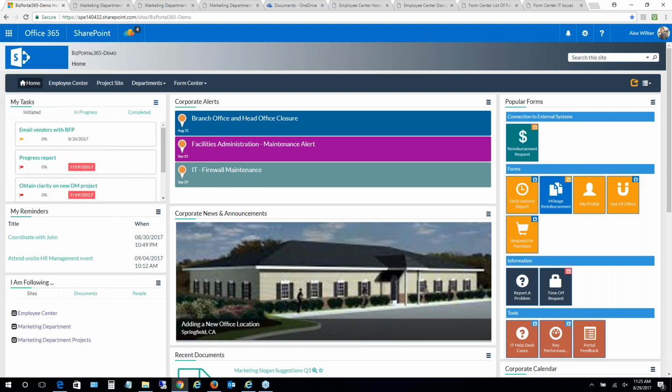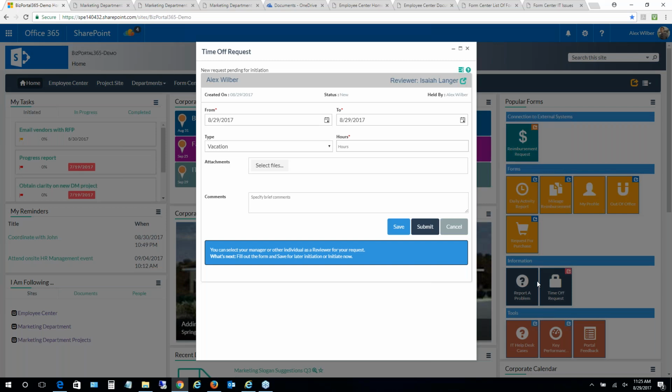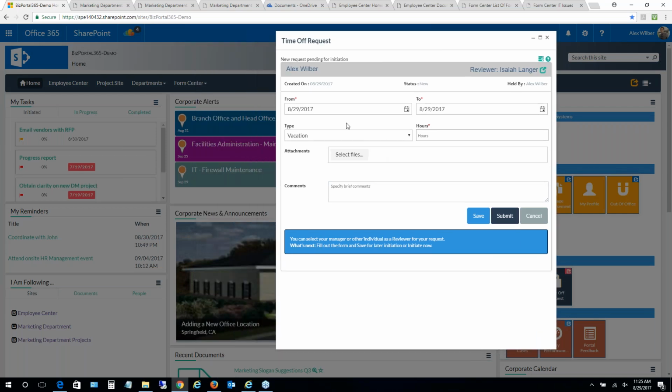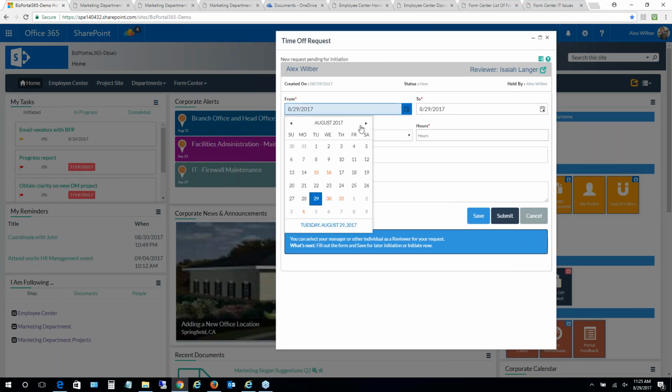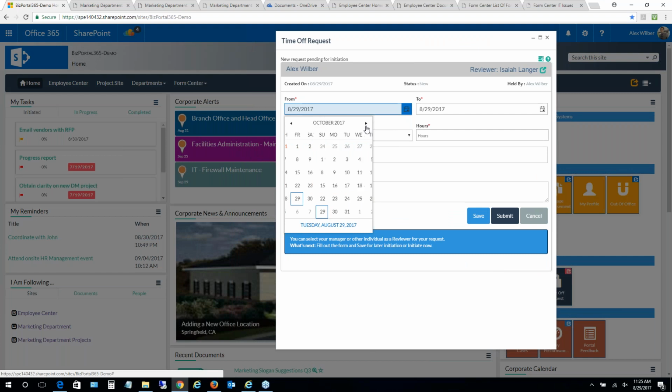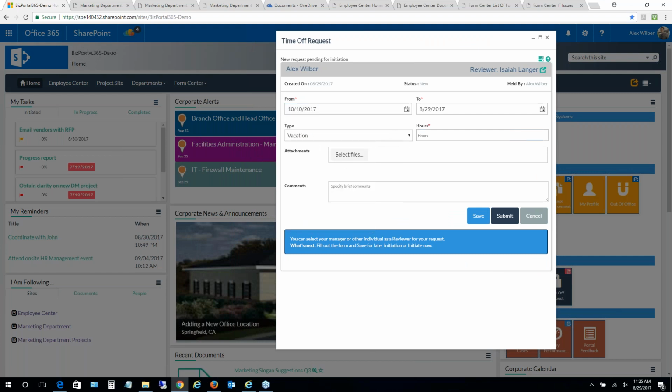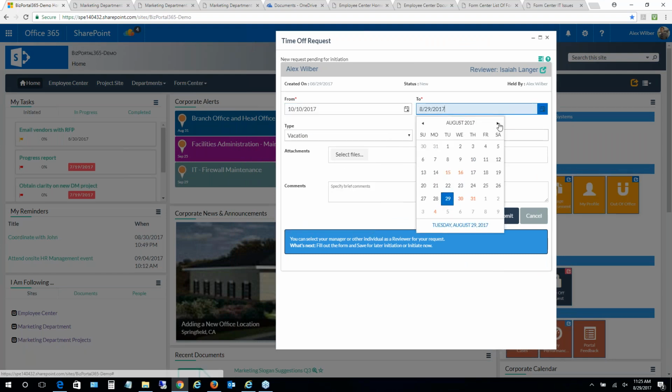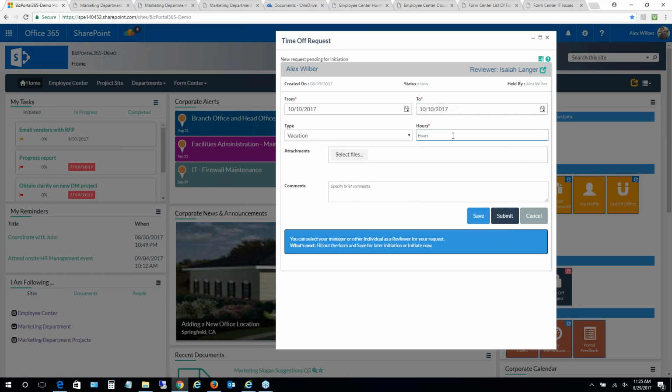So we have used that technology and we have enabled all our forms. Let's say we are logged in as Alex, who's part of HR. He fills in a time off request. This is a form, and he's going to go ahead and fill it in. I'm going to pick a date far out, and let me quickly do that. So he's going to fill in a time off request. It's of type vacation for 8 hours, and he's just going to submit it.